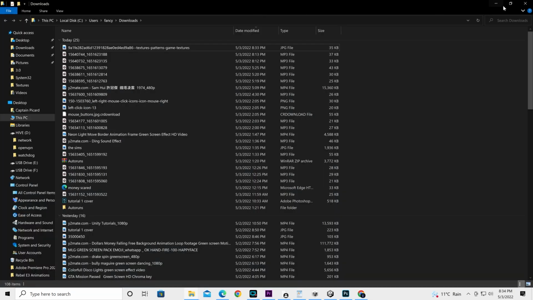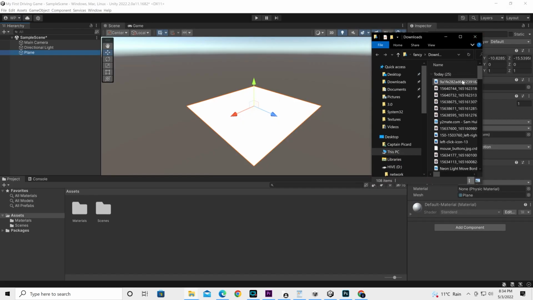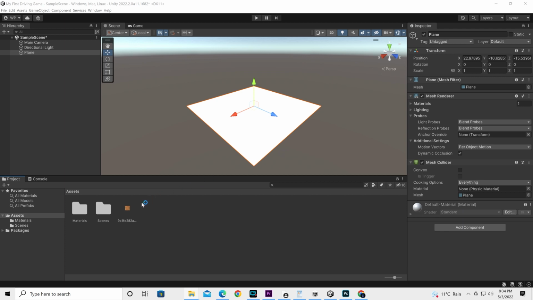Locate the file and drag it into the Unity project window. Once it appears in the window you can drag it onto the object in the scene window directly.